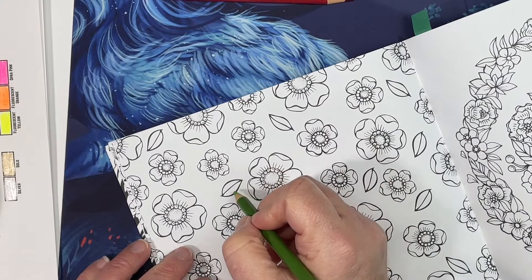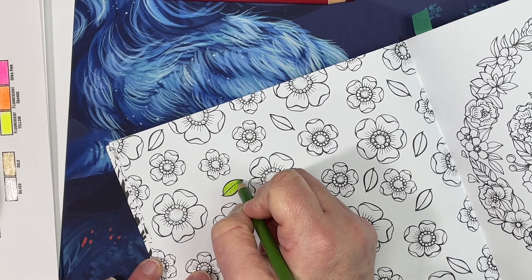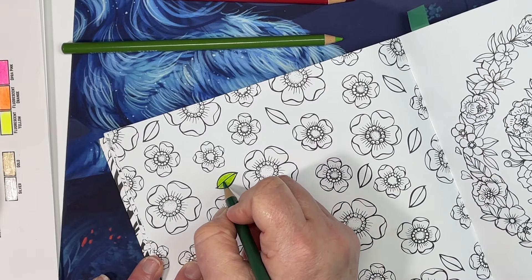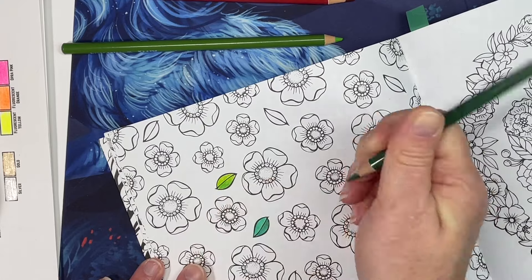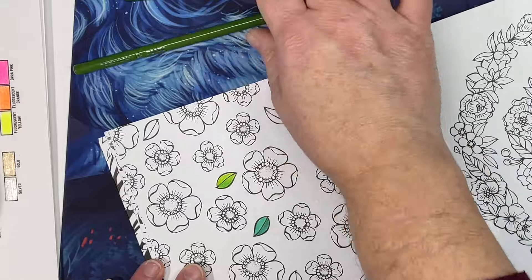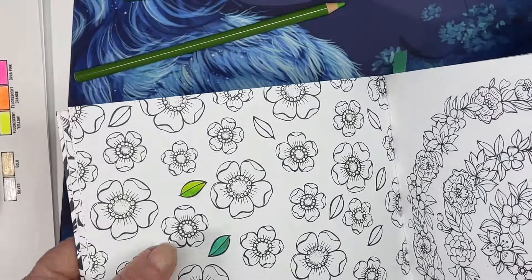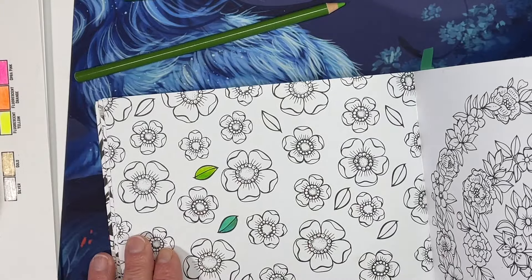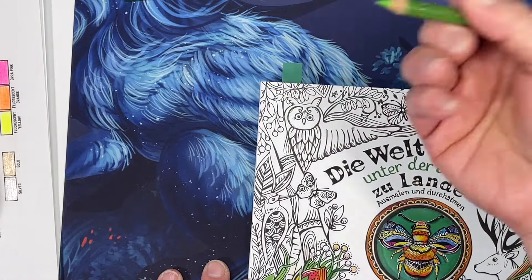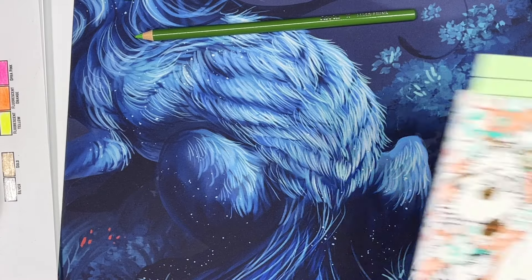Let me see if I can get my greens to blend. Here's my base - very nice. I love how quickly it goes down. This is grass green - lays down nice. I still think they're just pushing each other, but you can get a decent result. It's not that you can't use them, I just feel like they're pushing each other around on the page, not really truly blending. But the first layer is so nice to lay down - just whoosh, whoosh, whoosh and you're done. That is fabulous.